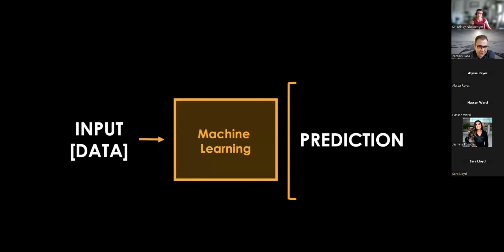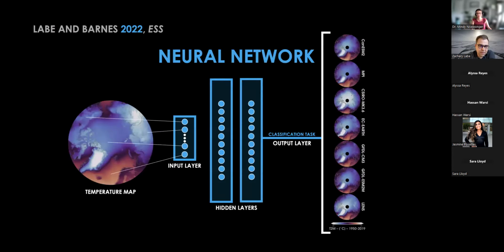One other area that I just wanted to touch on, because I know it's a very popular topic in the news right now, is artificial intelligence. And admittedly, I use it very differently than what you're hearing about it in the news. Basically, you can think of artificial intelligence and machine learning as statistics, where you take lots of data and run it through a statistical algorithm to make a prediction. One of the areas that we've been really exploring recently is how to use these statistical methods to evaluate our climate models.